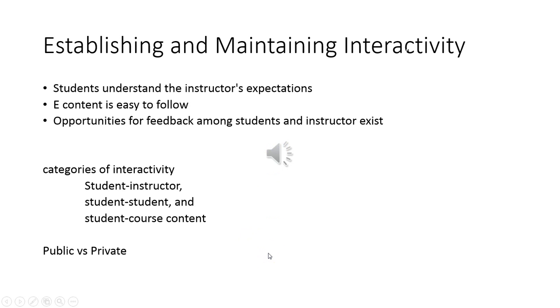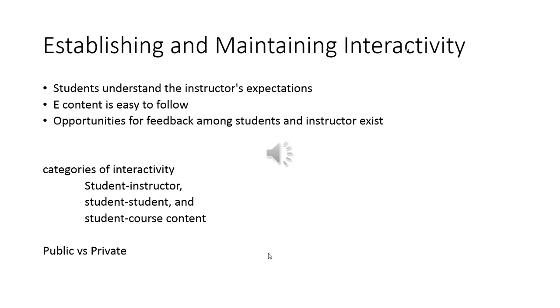The challenge facing online discussion forums is the maintenance and establishment of interactivity. Students need to have a clear understanding of the instructor's expectations, and the content must be such that it is easy to follow. The opportunities for feedback among students and instructors must be clear and easy to use.